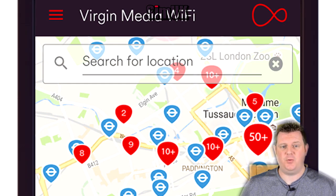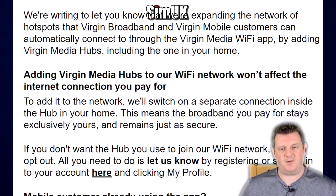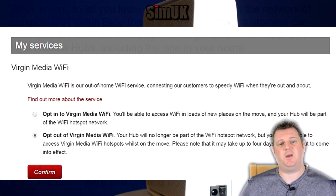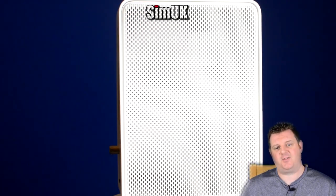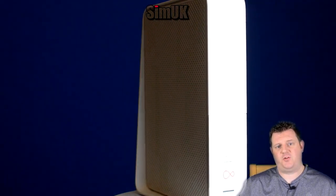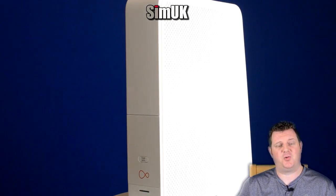Virgin Media are also using the Hub 3 to provide public Wi-Fi hotspots. It is reported that over 100,000 customer routers have already been opted in by default. Virgin Media proclaim that this does not in any way affect customer paid-for broadband speeds, but I'm not so sure I trust anything they say anymore. The most sensible suggestion is that your broadband connects at a higher speed than you pay for, and that additional amount is reserved for the Wi-Fi hotspot. Given that the Intel Puma 6 chipset suffers with CPU overload, your own paid-for internet speeds might well be affected, not to mention the additional Wi-Fi connections increasing congestion. This hotspot feature is scheduled to reach Superhub 2 AC users by the end of 2017.